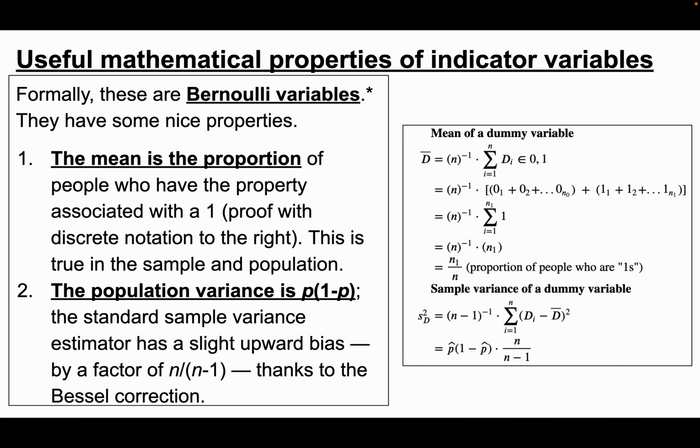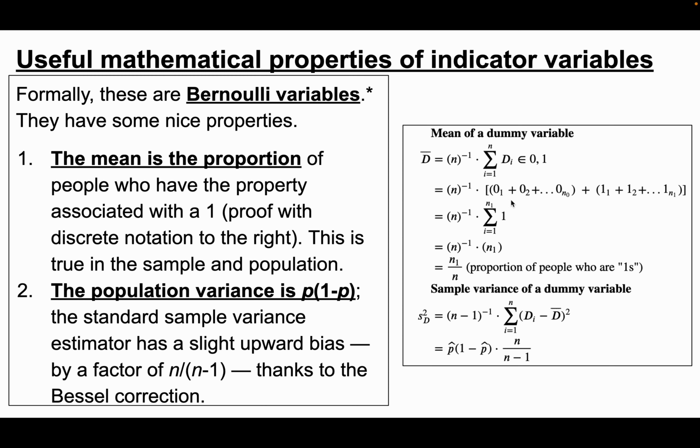So I wanted to walk through this proof because I think it's actually quite interesting. So let's look at the mean of a dummy variable, which we'll denote d here. And this is the formula for the mean that we've seen before. Note that n to the negative 1 here just means that this is eventually going to go in the denominator, but I often like to write it out front when it doesn't play a role in the proof, as it rarely does. And this notation just indicates that d_i only takes on values of 0 or 1. So any individual can only have a value of 0 or 1.